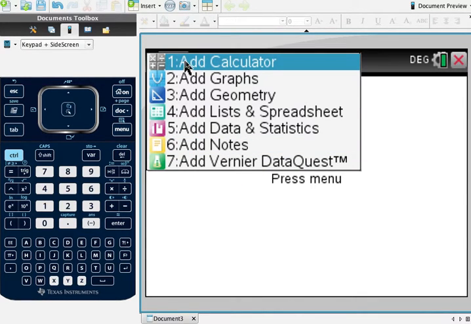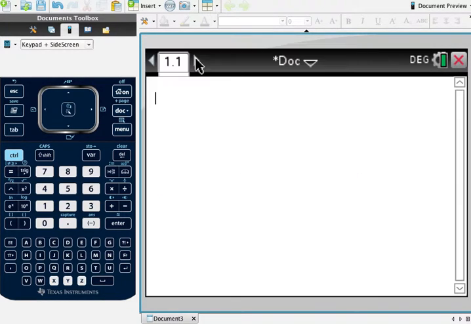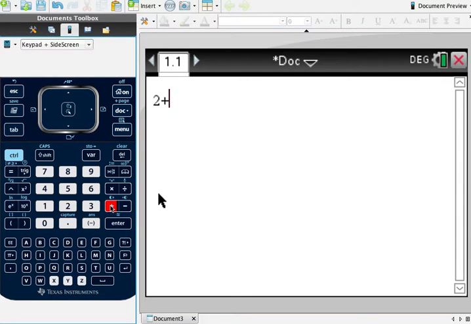So let's click number 1, add a calculator. Again, you can use your mouse, or you can click the number 1. And we now have a calculator. So we can do things like 2 plus 3 and hit enter, and it says that the answer is 5. And one of the most important questions it's asking me is, if you do something like 7 divided by 3, and you hit enter, it's going to tell you that it's the fraction 7/3. This is a fine answer. 7 divided by 3 is the fraction 7/3. It's what's called an exact answer.